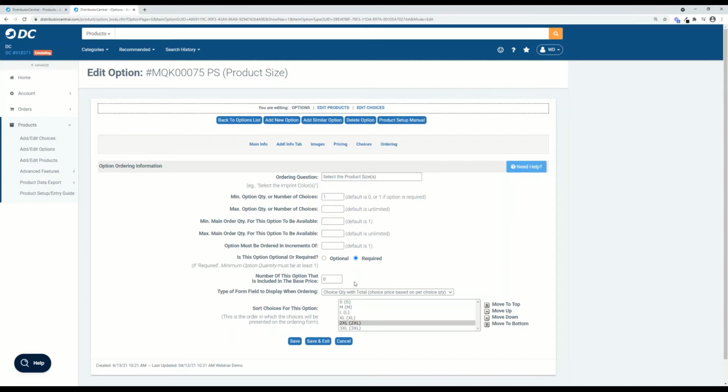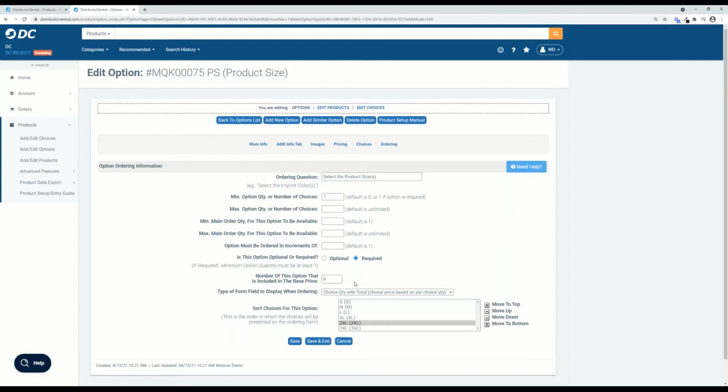So now what I need to do is I need to pair them both together. So now that I have the product sizes and the product color, we're going to use what's called the double option grid. That basically pairs them together and allows it to say, okay, I want black polo. And for that black polo, I want, let's say if I was doing 10 as the quantity, I want 10 and I want 5 black in extra large. And then I want 5 blue in extra large.